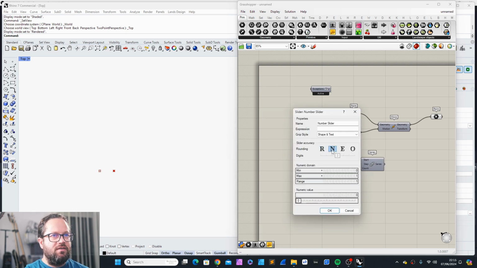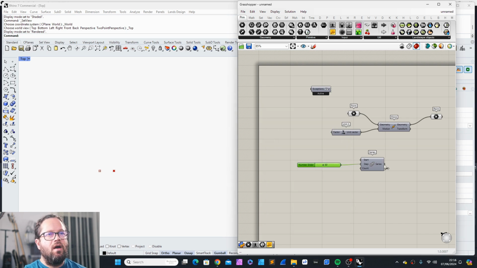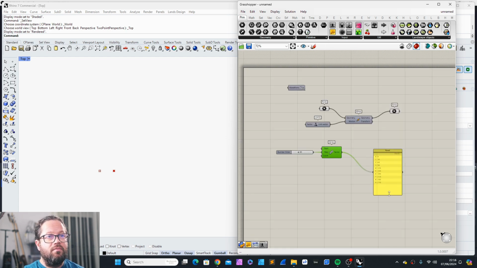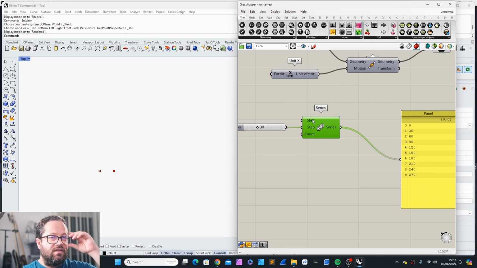Now we can't see what's happening inside, but we can see that there's an output here. So this tool basically creates a list which starts in that case from 0 and has a step size of 30. So it goes 30, 60, 90, 120, and so on.